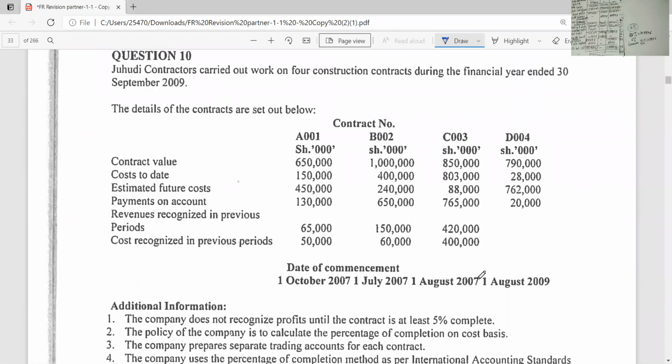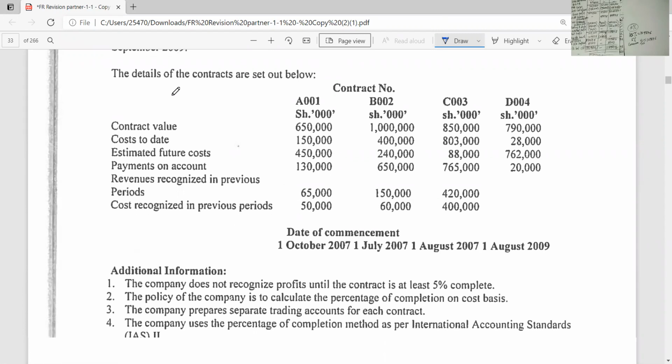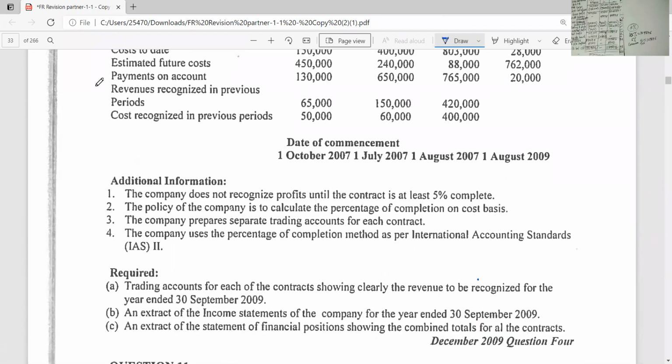Most of the questions, that year they repeated many questions. That is 2019. This question is for December 2009. So if you have the past papers for a long time, like 2005, 2007, when you revise these small topics like insurance, banking, farming, provision of farms, contract, hire purchase, they repeat these questions which were tested some time back.